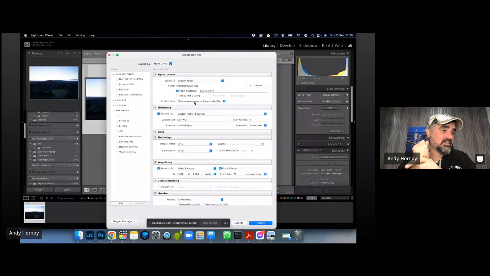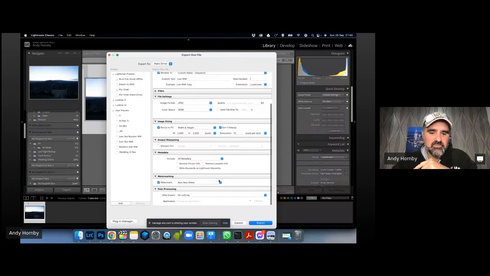I made that with some text I got off the font. So it's actually a font. It's literally just a font I've got off a website. You may even have a weird and wonderful font on your system already, and then just add a photography underneath it. So Andy Hornby, however you want to do it, whatever you call yourself, upload that to your export watermark folder down here, and then just use it on your web size pictures.